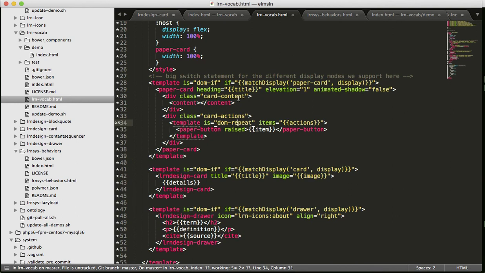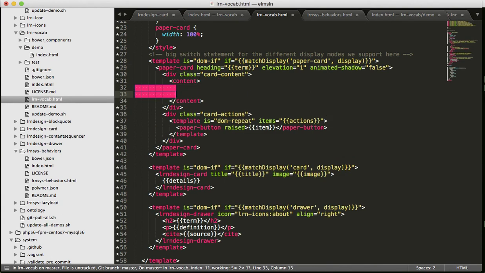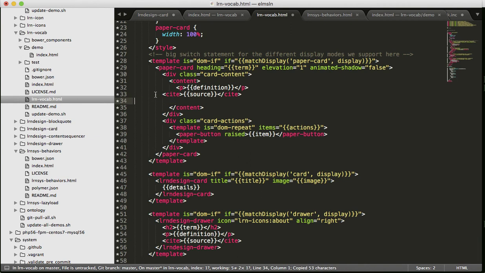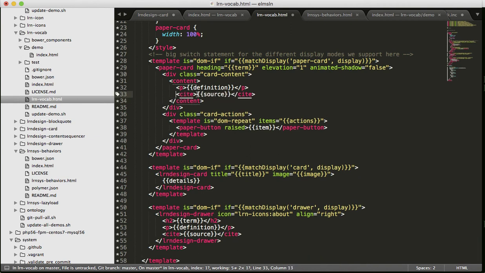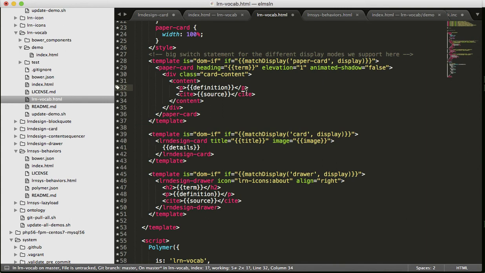But so let's take this paper card, right, and how do we wire it up? We go, okay, there's a term. Well, that should be heading. There's content of the card, and in content, we probably want to put our definition and our source. So let's throw those in that content tag. Whoop. And then let's look at other stuff, card content. We don't have card actions associated with this necessarily. Like, we don't have support for a URL yet, but that might be a good place to put like a URL button. But let's take that out of there for now. Okay, we're gonna hit save.